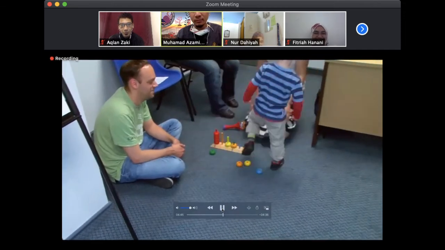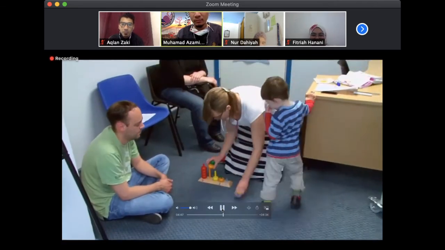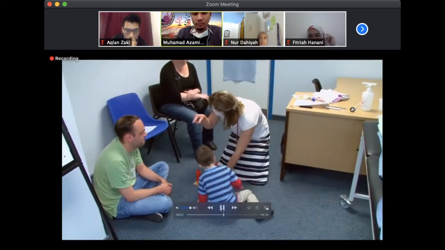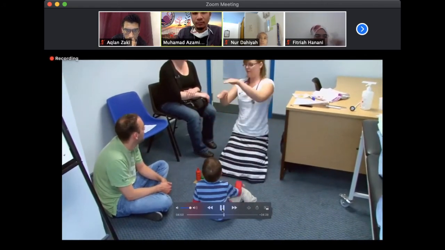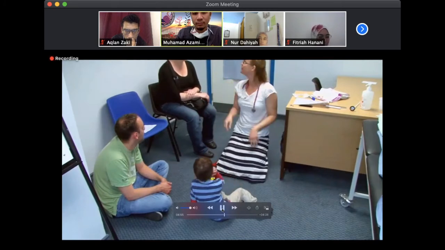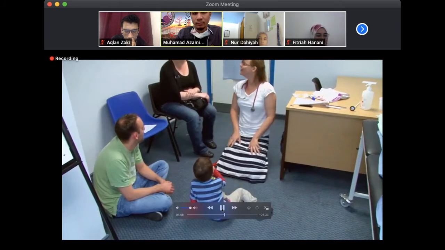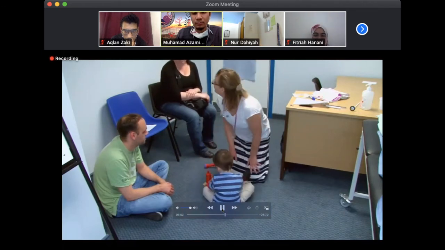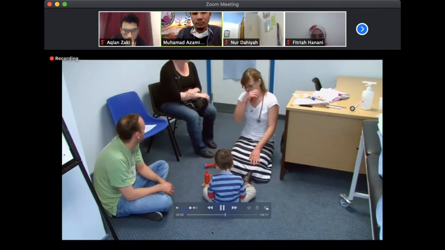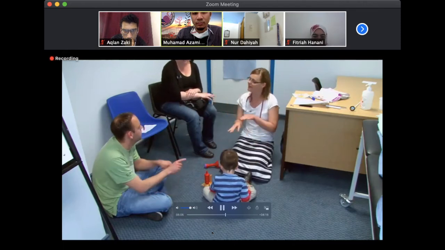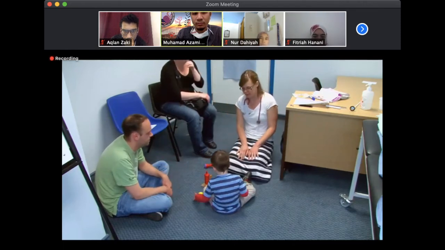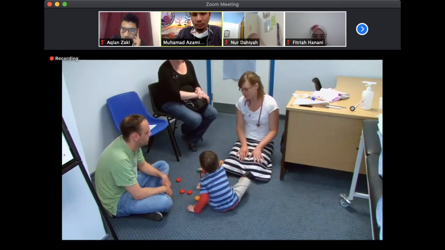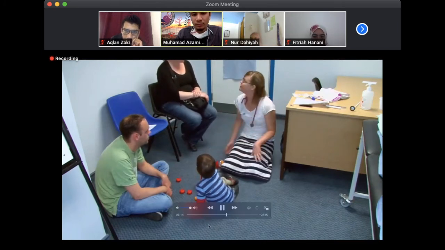Okay, and whenever Jack goes upstairs, how does he go up? Can he go up and down by himself one step at a time? Yes, but we find his concentration on coming down quite poor. So we have a no talking rule, and he did fall down a few months ago, didn't he? So I think it's concentration. You can physically do it. Yes. That's brilliant. And is it okay if I just ask a few questions? So does he feed himself? Yeah.